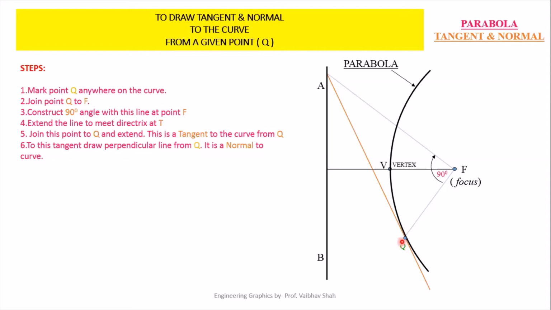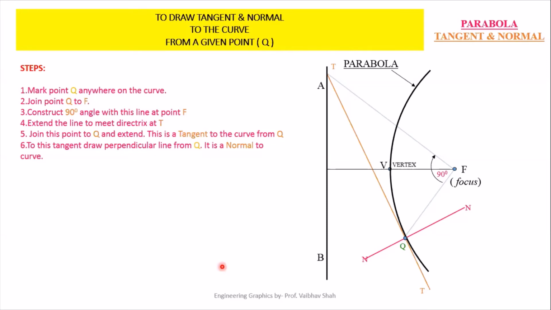After drawing this tangent line, you have to draw one line perpendicular to this line at point Q. You will have the new line, which is nothing but your normal line. So this pink line is your normal line. After drawing this line, we will give notations to these lines as TT and NN. TT stands for your tangent, this orange line, and this line stands for your normal. So that's it, very easy.